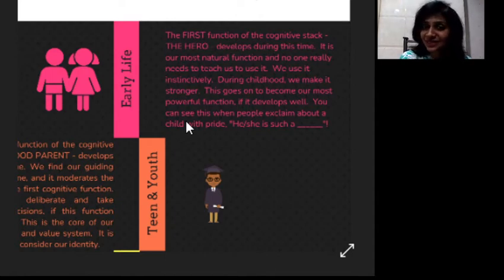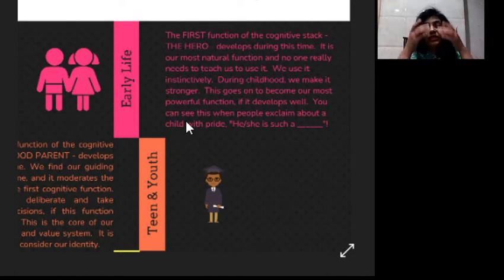He's so quiet. So we sort of recognize certain aspects of a person's behavior even from when they are babies, which means that those functions are expressed even without anybody having to teach them to use them. They are extremely natural to us and they are intrinsic to our nature. But having said that, we still need to develop them. We still need to learn to use them and learn to channelize them well and apply them appropriately at various points in life. Okay, so that's the first function.